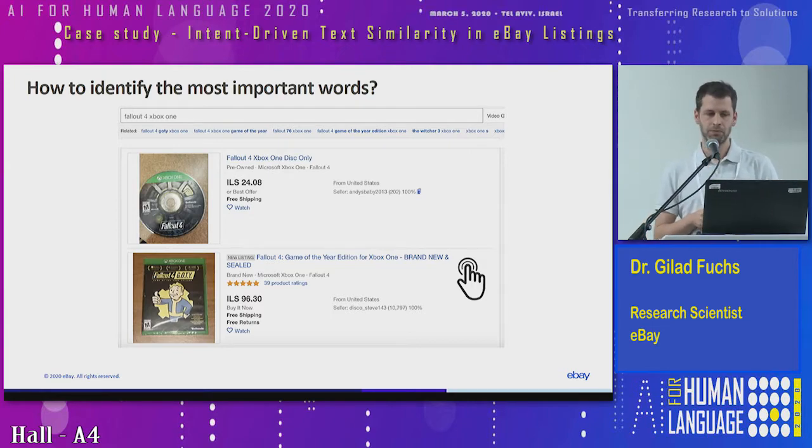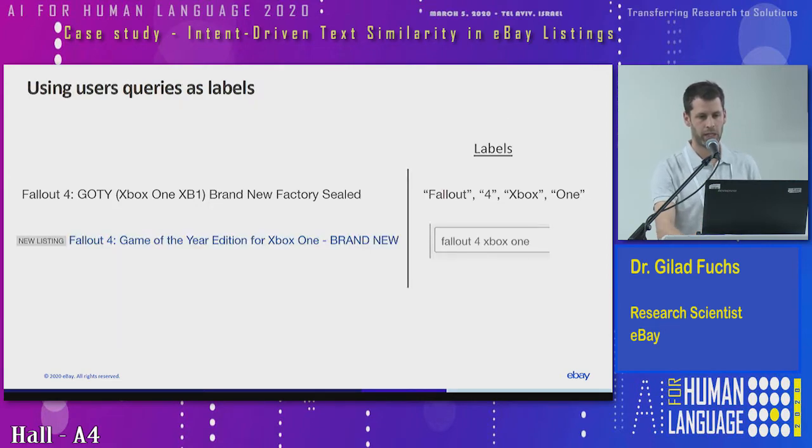And when you think about the user journey, you start with searching in the search box, and then eventually the user might or might not click on a specific item title. So we decided to take those clicks by the user and say that we can use them as labels. So we just take the title the user clicked on together with the search query, and now we have a label for each title that was at least clicked on eBay, which means billions of training data, actually.